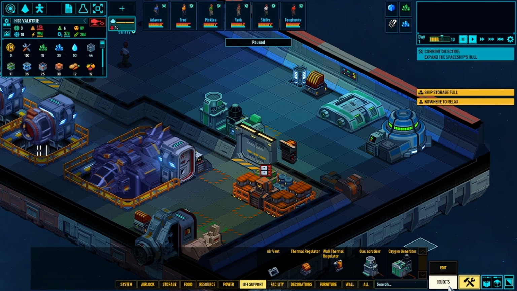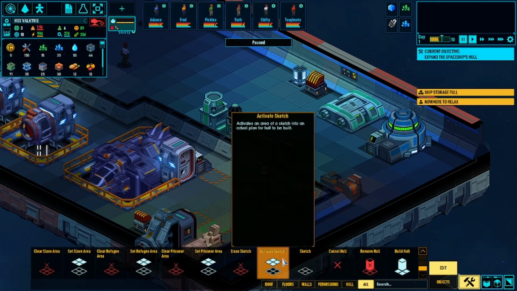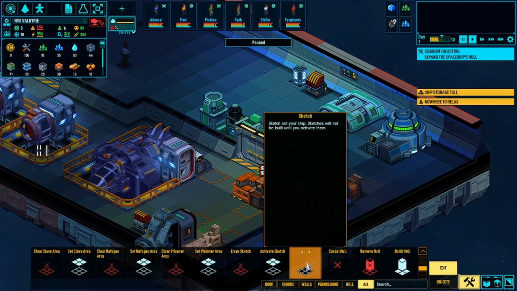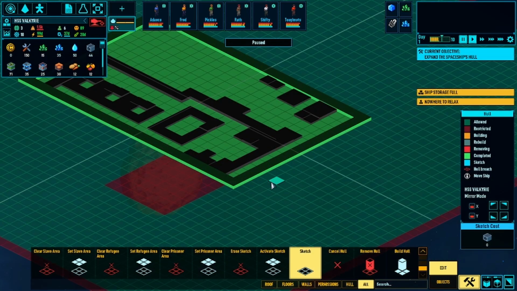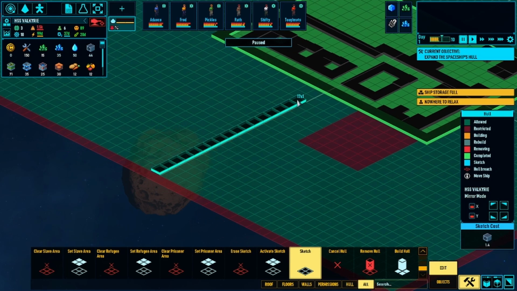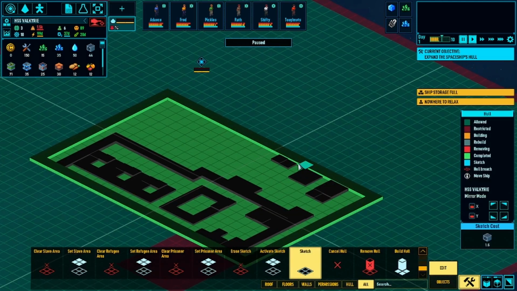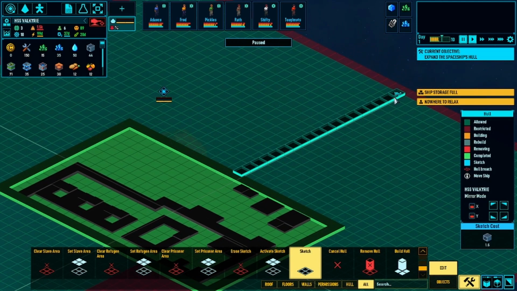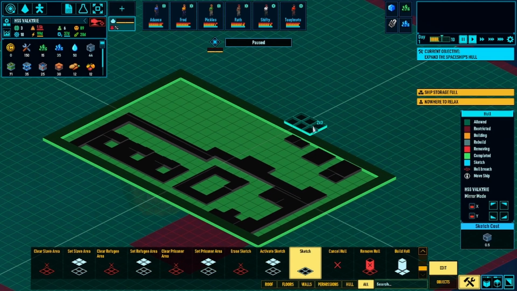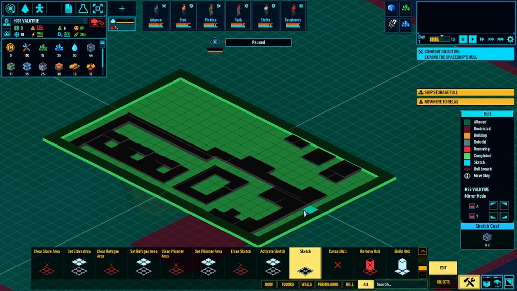Okay, so what we do here is we go into build, but we go to edit. And then you can build hull. You can also sketch. And what we're going to do is we're going to sketch, because I'm just curious. Can I see how many this is? 19 over. If we go sketch. 19 over. Alright, perfect.